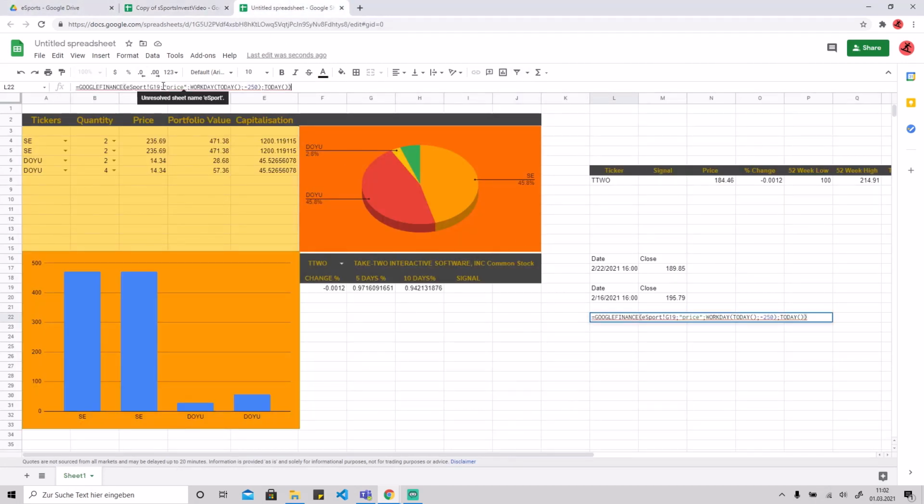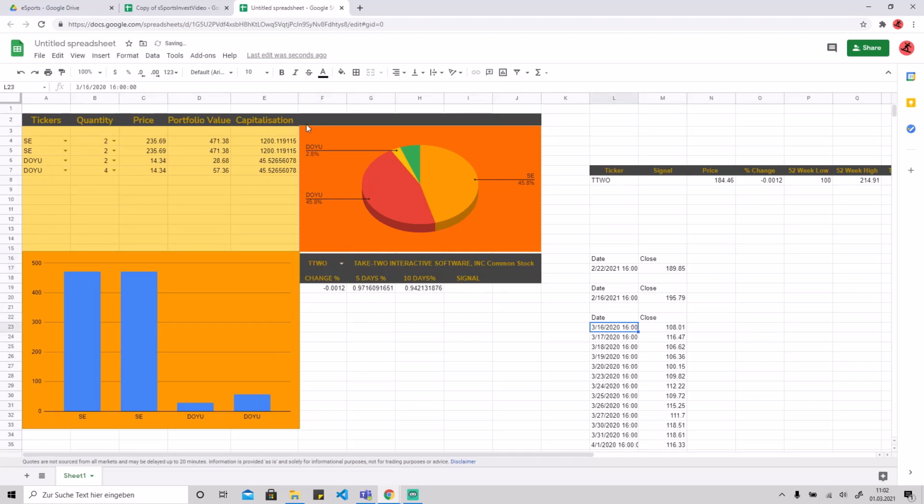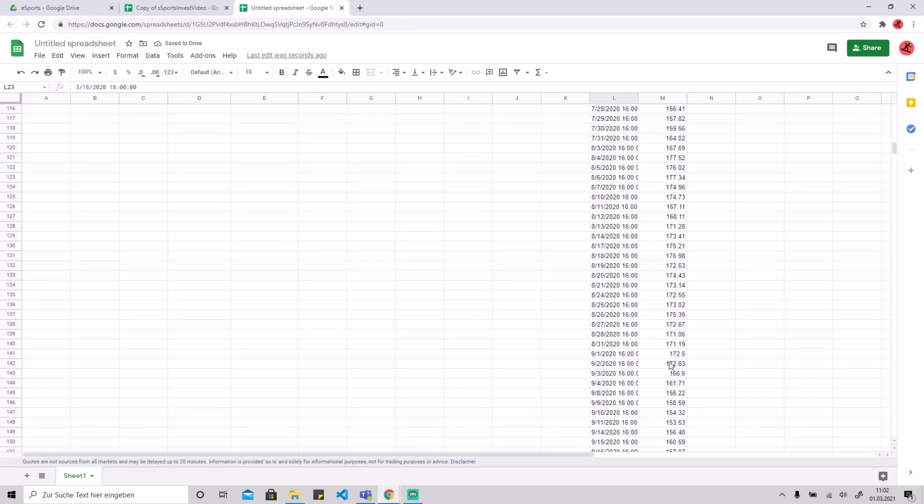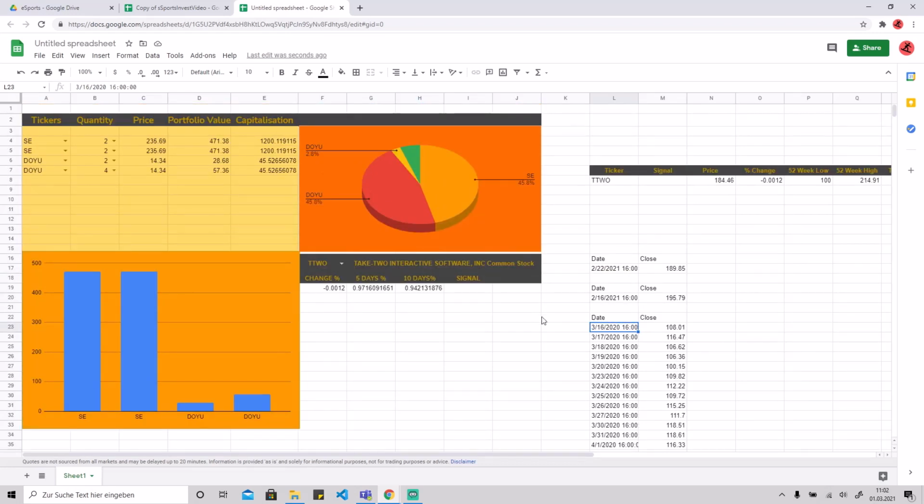Okay, so all we have to do here is just get the ticker and boom. Yes, we have every price for every day in the last 250 days. Really nice. So we can just jump into the signal part.